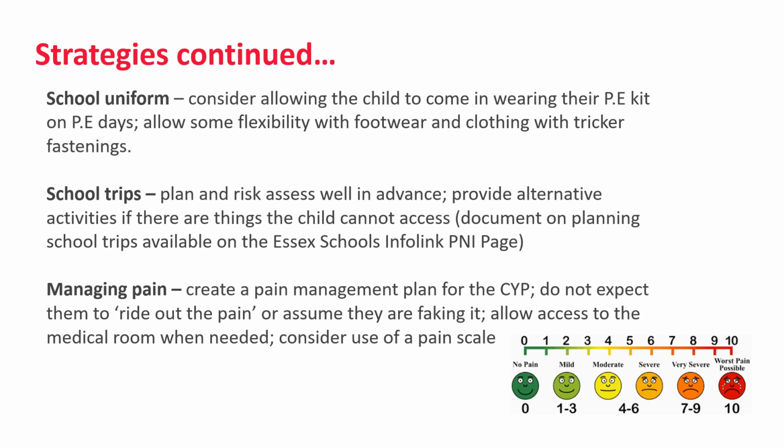School trips. Plan and risk assess well in advance. Provide alternative activities if there are things the child cannot access. There is a document on planning school trips available on the Essex Schools InfoLink PNI page. Managing pain. Create a pain management plan for the child or young person. Do not expect them to ride out the pain or assume they are faking it. Allow access to the medical room when needed and consider use of a pain scale.